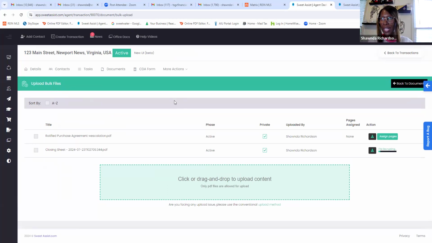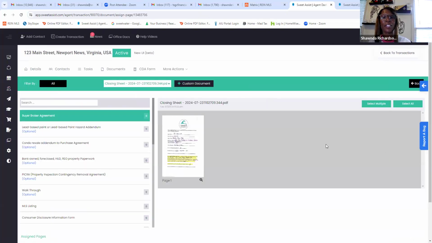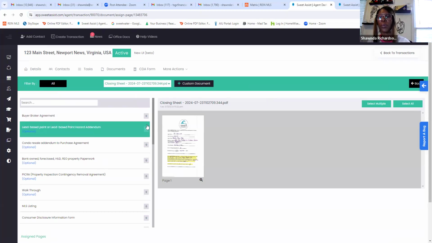Let's say that your ratified contract and your PICRA and your DPOR, once it uploads the file, you will have the blocks that you need to assign it to. You'll click on this assign pages here. And then let's say this is the lead-based paint, the PICRA. You're going to click on the block that you're going to upload it to. Click that 1 page or 2 pages or 16 pages if it's your ratified contract, and it will go there.